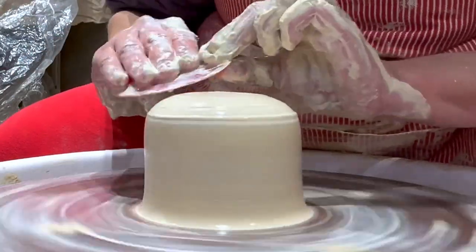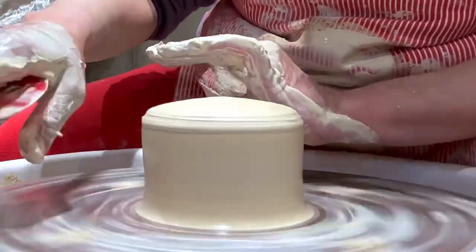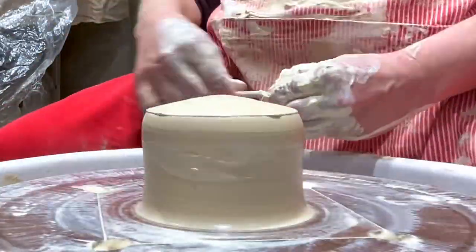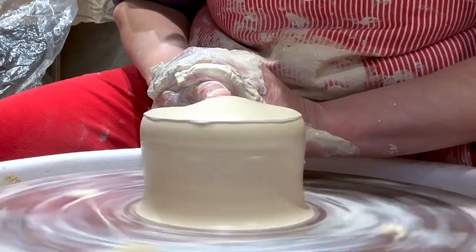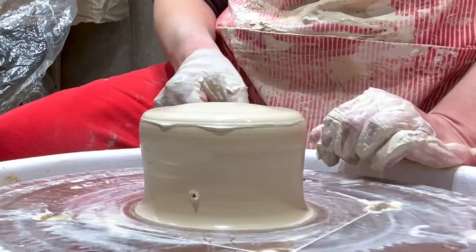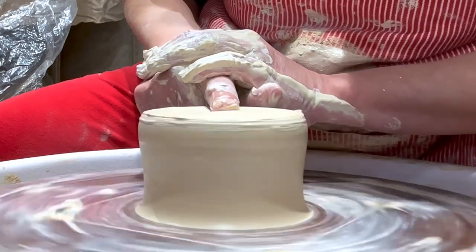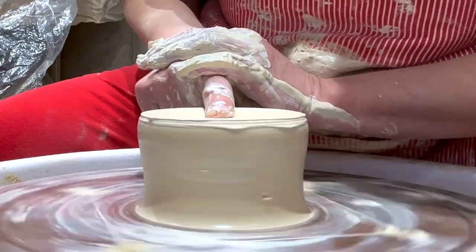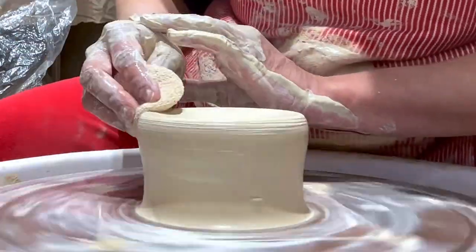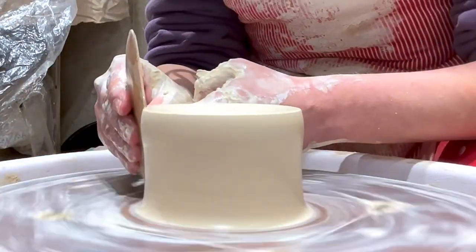Now I'm starting to push that top down. Now that it's combined, it's pretty thick and has enough clay that I can manipulate the top in a downward motion. I forgot to punch holes with a needle tool so that's what I'm doing right now — that will help the air inside escape, which makes it easier to push down, otherwise it's like a big air bubble inside. I pushed it down and now I'm using my rib to mess with the sides.